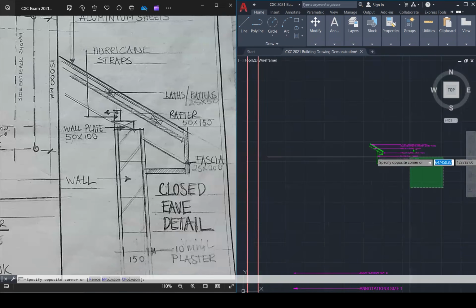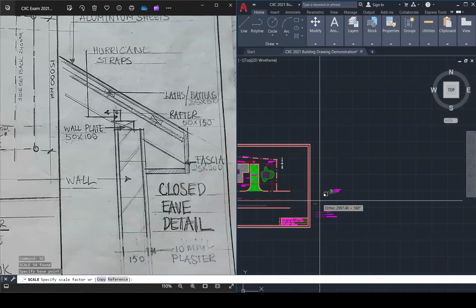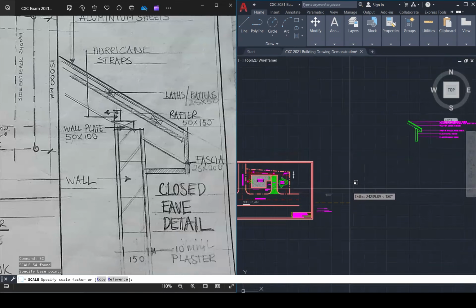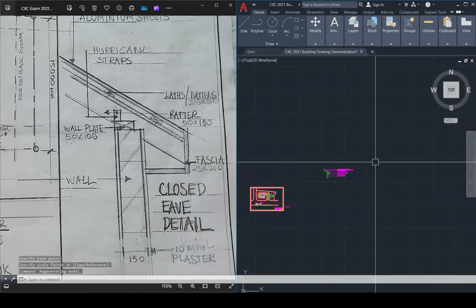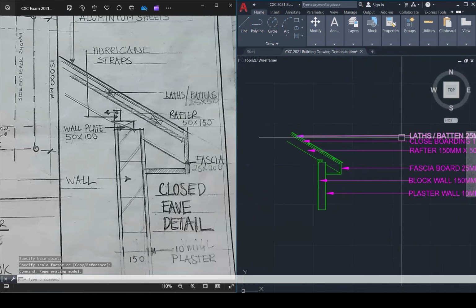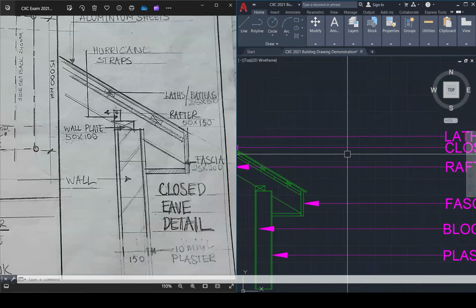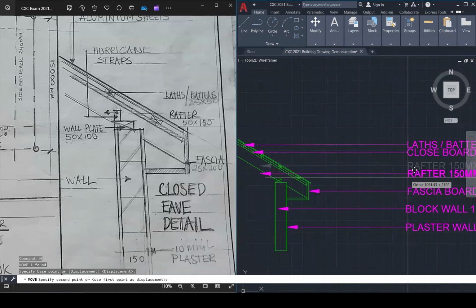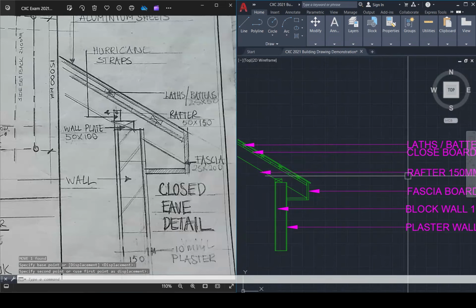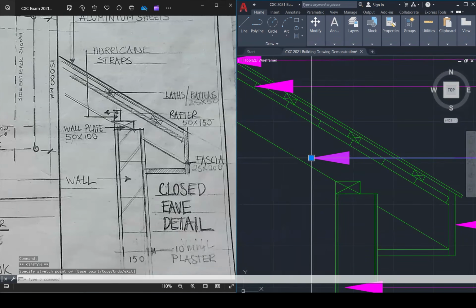Now what I'm going to do is grab this and scale this up. I don't like how that seems to be a bit too small. So I'm just going to scale it up, not any specific scale. And I'm just going to bring some of these notes away from each other so they can breathe.